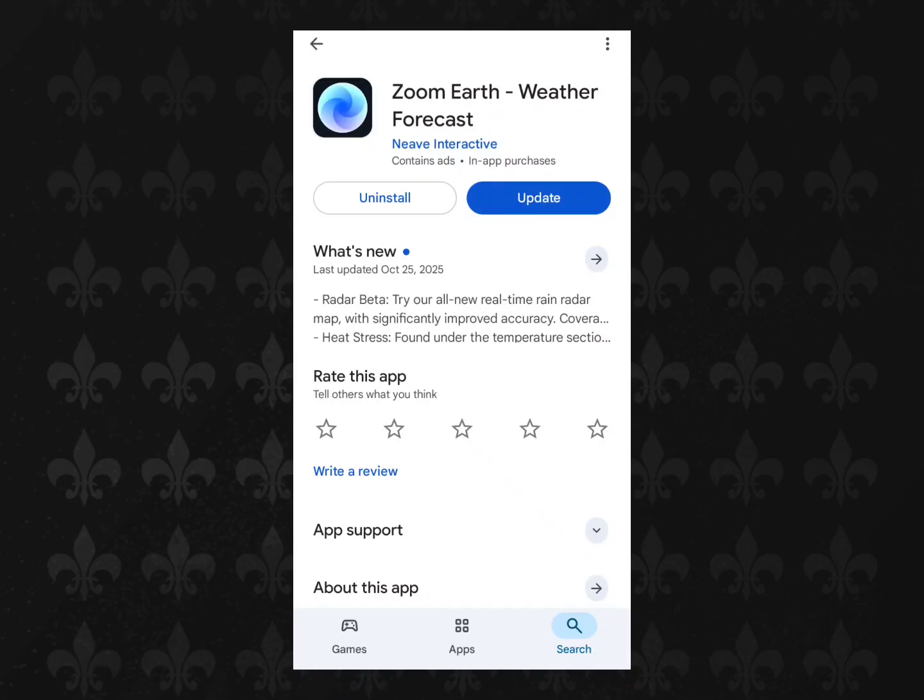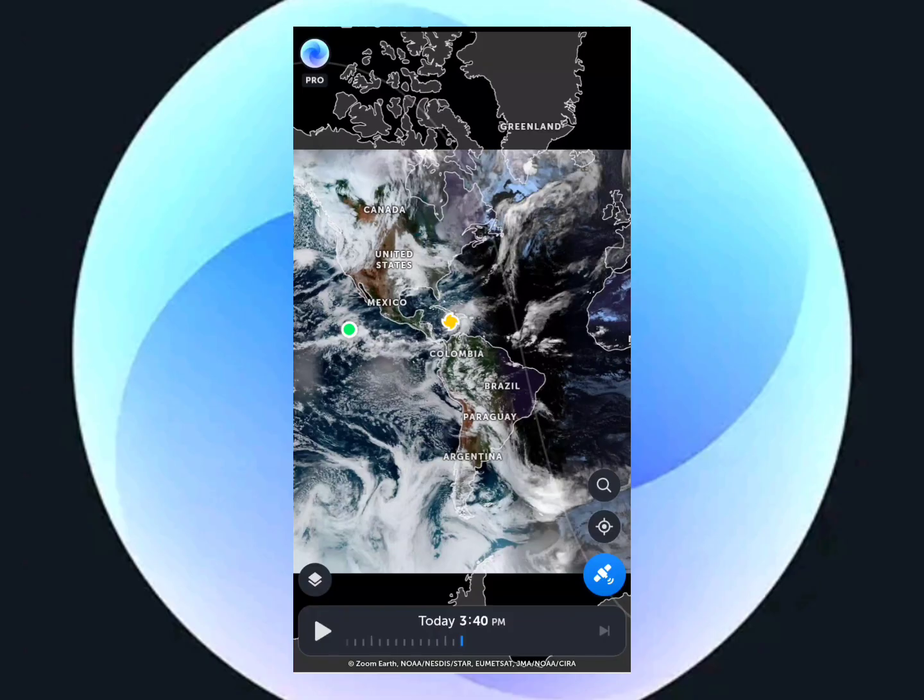Of the best application, if not the best application for tracking storms. And you guys know it's storming month, so this application is the best application to check weather and everything relating to the storms, guys. So make sure to watch the full video so you can know how to use this application here and track the weather. Stay tuned.